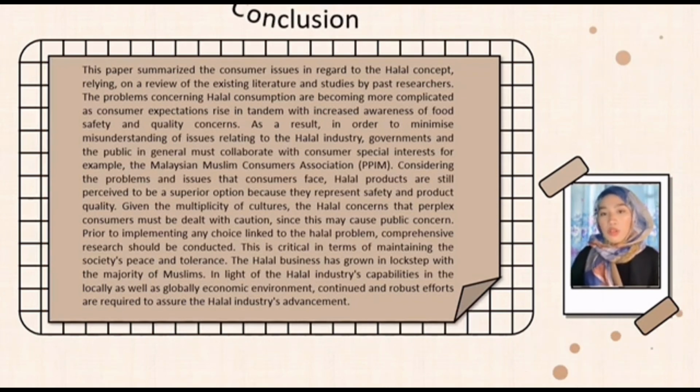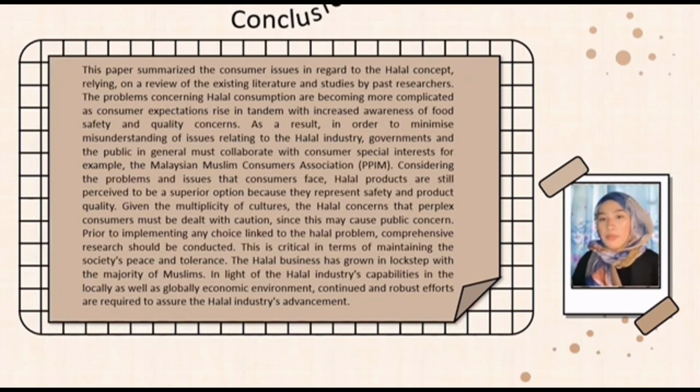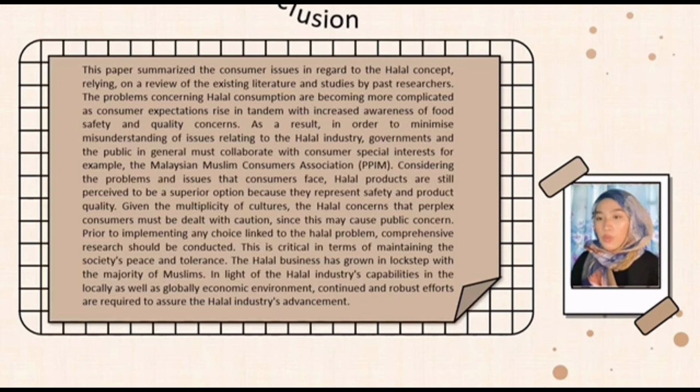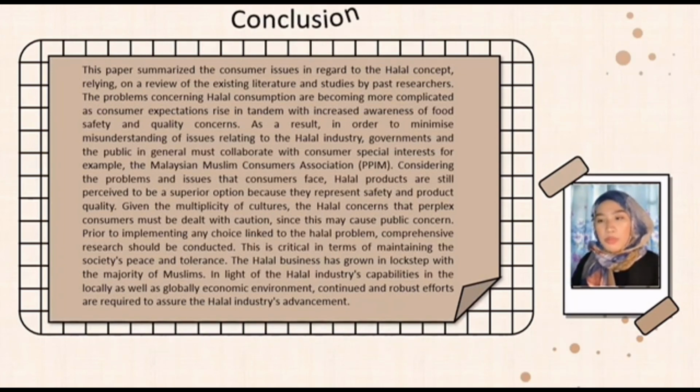The problems concerning halal consumption are becoming more complicated as consumer expectations rise in tandem with increased awareness of food safety and quality concerns. As a result, in order to minimize misunderstanding of issues relating to the halal industry, the government and the public in general must collaborate with consumer special interest groups, for example, the Malaysian Muslim Consumers Association. Considering the problems and issues that consumers face, halal products are still perceived to be a superior option because they represent safety and product quality.